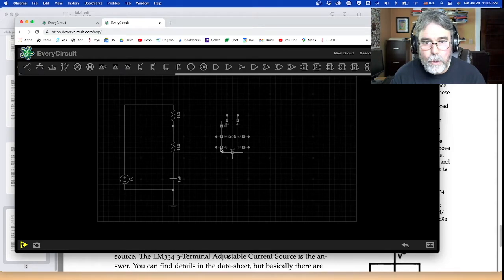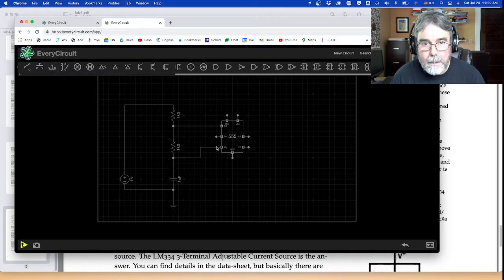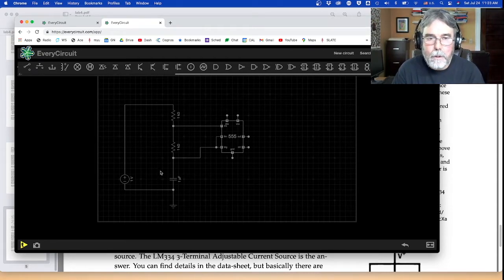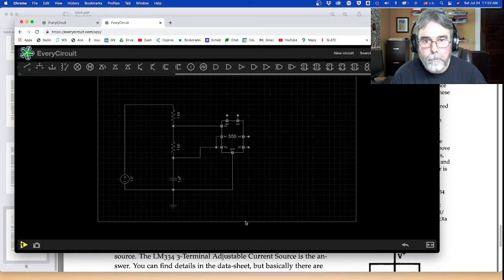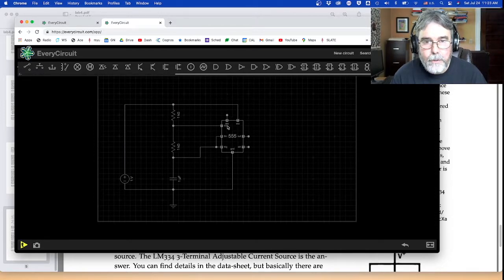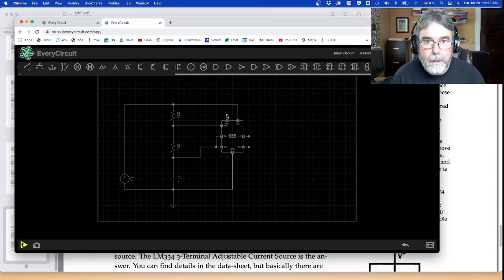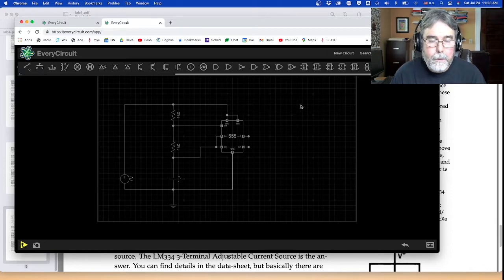But then I need to turn on and off the clock based on the charge on this capacitor. So I'm just going to go ahead and connect this guy here, and then also connect it here. So both the trigger and the threshold will be run by the same voltage. This is the recipe for a, it's called an A stable vibrator. It's going to charge and discharge repeatedly on its own. So it just gets its own output. And then of course I need power. So I'm going to connect this to VCC. I also, there's a reset pin here. Was the reset in the original document? Yes. I want that reset pin high because I don't want the thing resetting itself on its own. So I'm going to go ahead and connect that guy to VCC as well. And that's basically it. So let's run the thing.